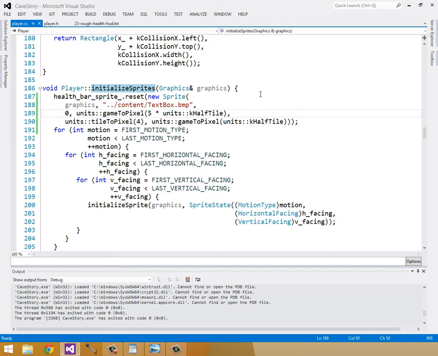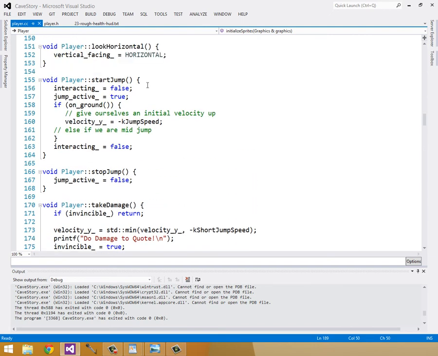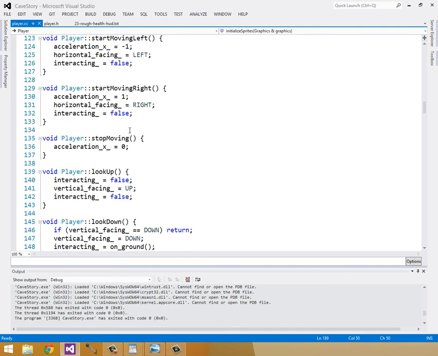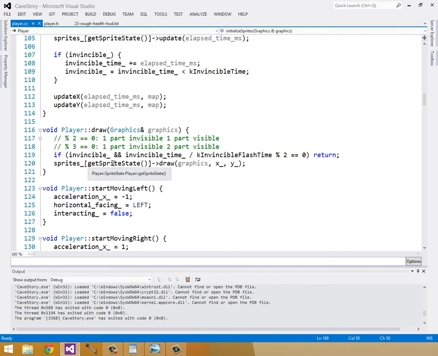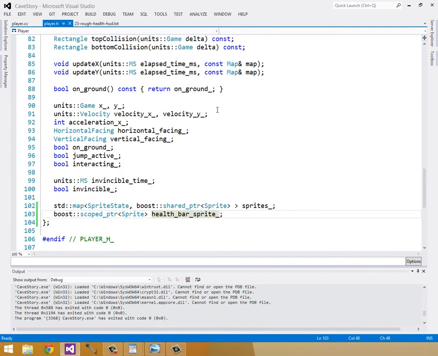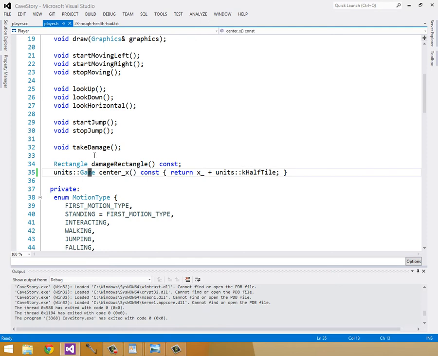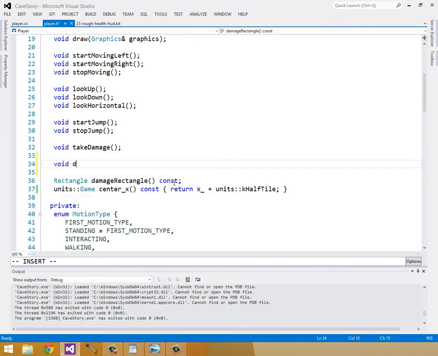So now let's actually draw it, and where are we drawing it? It's about 1 tile, well, I'm pretty sure it's exactly 1 tile in and 2 tiles down. So I'll draw it there, and you can kind of see that it will look a lot like the game itself. So down here in draw, no, actually I'm going to make a new method because it needs to be drawn on top of everything. So I'll call it draw HUD. So we'll call it void draw HUD, and this will be const, and it'll need to take in graphics.